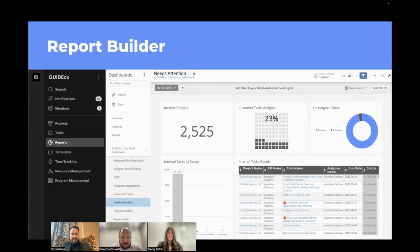And then finally, if you're not just trying to take an action, but you're trying to analyze things, if you're one of the providers that have opted in to Report Builder, you can just click on the data section and you'll see a new data type, a new data set called custom fields. And that's where you'll have every single value at the project and task level and be able to merge that with your tasks or your projects or your milestones and get all that extra context that you would want when you're setting up your custom reports.